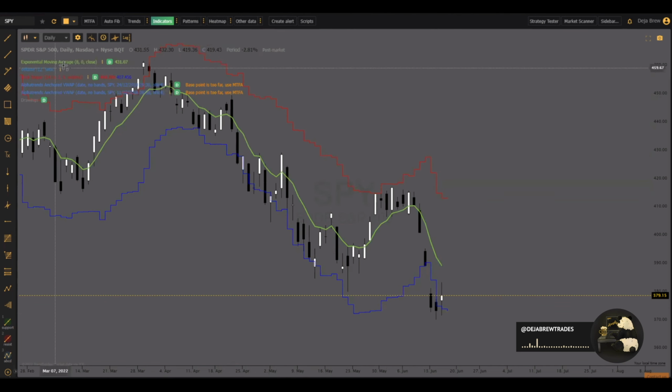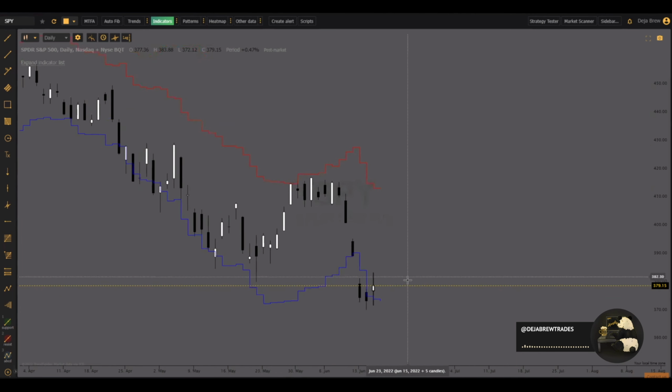Now, if we hide that for a second, we can see that today's price action is actually testing the lower band of the Wick Sniper. So it was basically telling you to be a buyer below 375. Any price below 375 was not a healthy price. There was not any value below that level. So price is starting to bounce off that lower band.